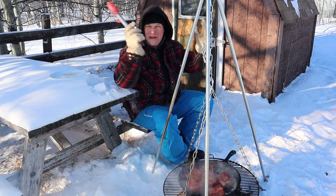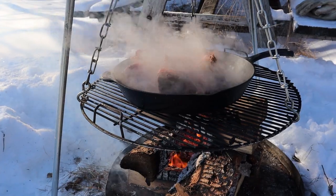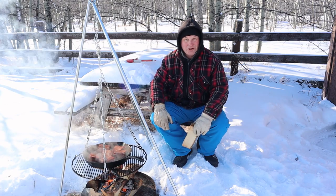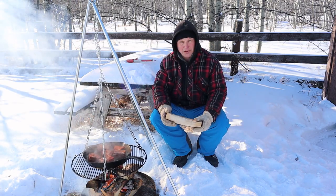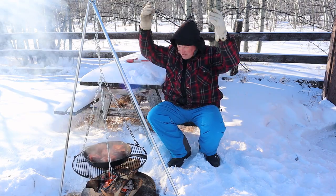Winter sport at its best — I would call this. It really is minus 30, and the only thing I can say is this is cold weather cooking at its best. Keep adding wood, because that's the only thing that keeps you warm. There we go, up again — keep building it up.